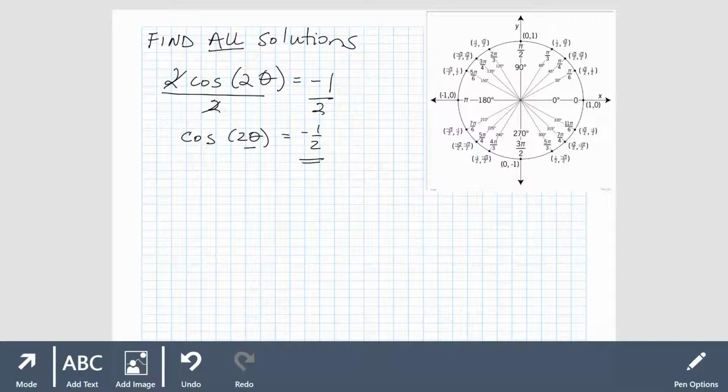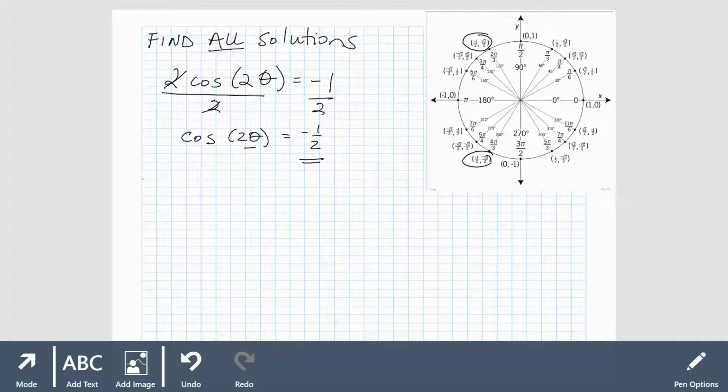In this particular case, I'm looking at where the cosine has a value of -1/2, and I recognize this value from my unit circle charts over here. Anytime you can see that this is one of our common values, it's always great to just go ahead and find those values on the unit circle. In this case, we're looking for where the cosine is equal to -1/2. The cosine is our x-coordinate, so we're looking for where the x-coordinate is equal to -1/2. And we find that that happens up here, and we also find that it happens down here.